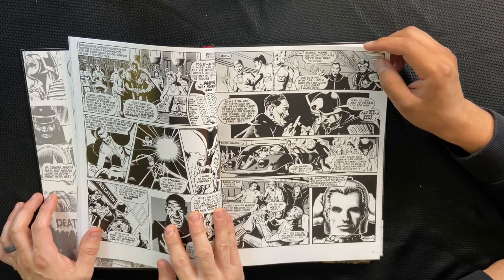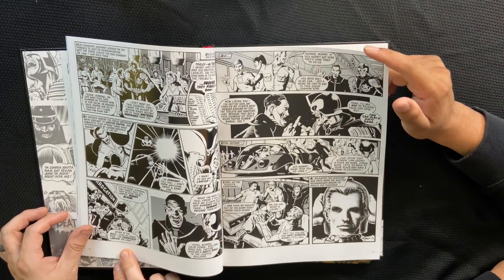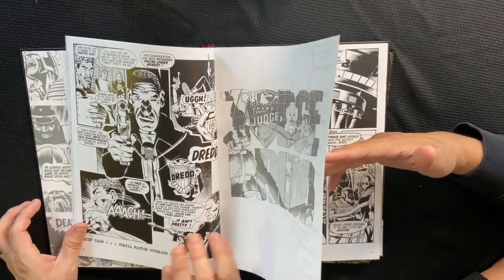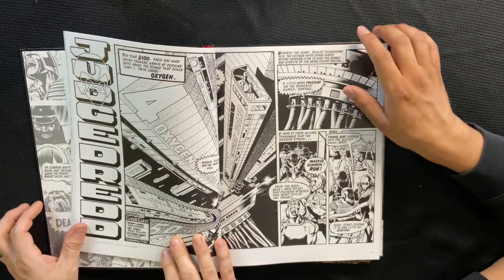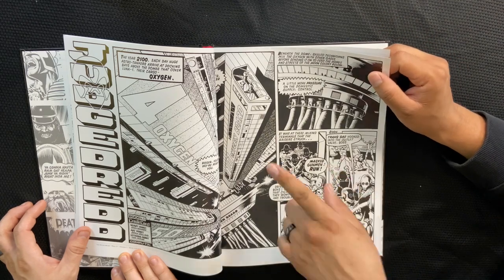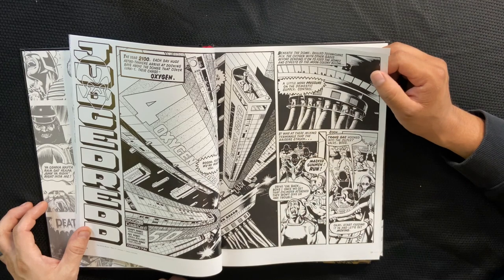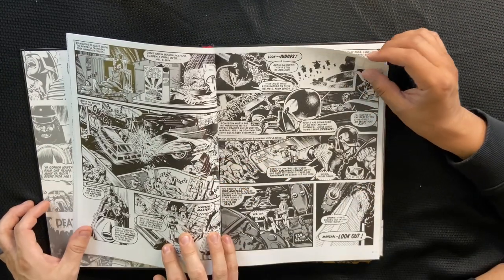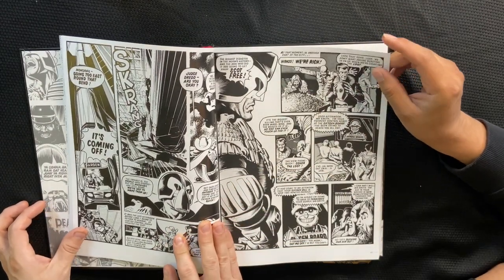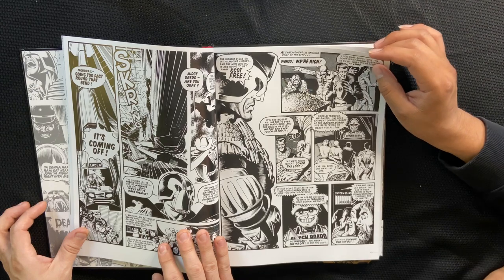And when the story is done you get that end marker each time to let you know it's finished. What I also like is how well he captures Mega City One — you can definitely tell this is an enormous city. How many stories above the ground are they? You see all the people standing right there for scale. It's incredible — he's like fully formed. This is as good as any Brian Boland I've ever seen, and this is right at the beginning of his Judge Dredd work.